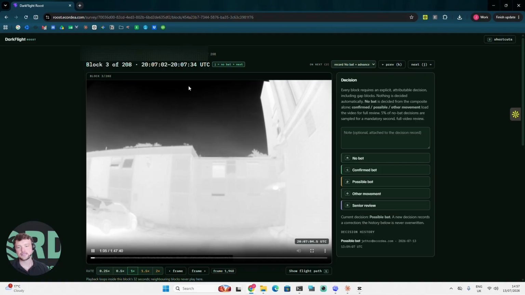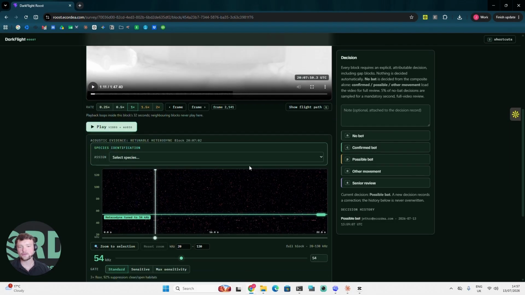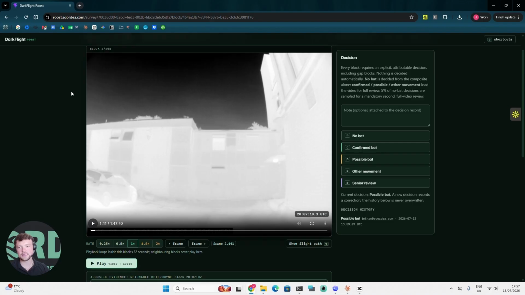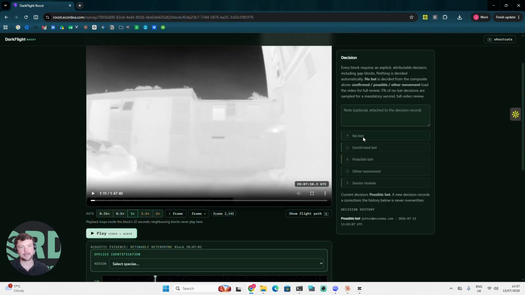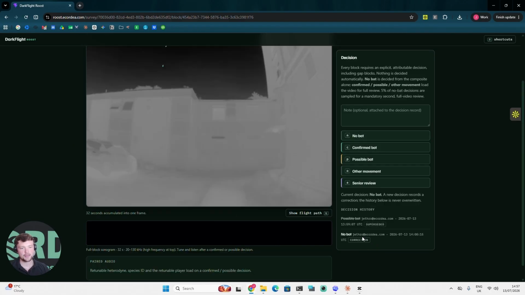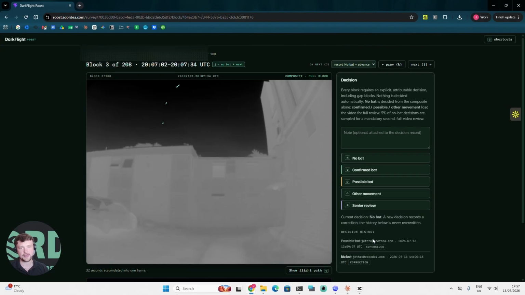And you'll see once we got to the 34th second of the 7 minutes past, it just goes onto a loop. We didn't hear any bat-like noises. We didn't see any bats. I think what we saw there was potentially a fly. So we can easily label that as no bat. You can then see the possible bat decision was superseded by the no bat decision there.